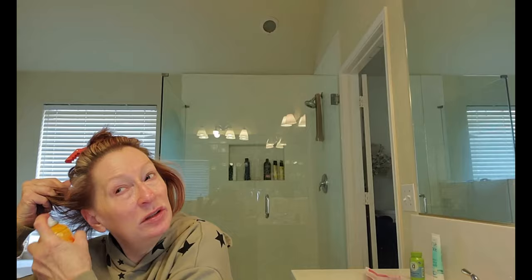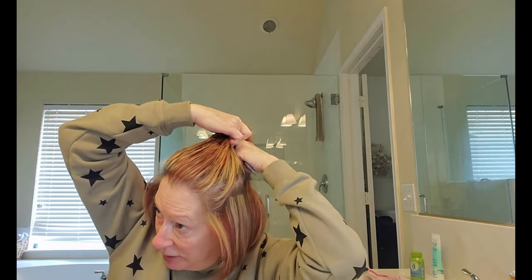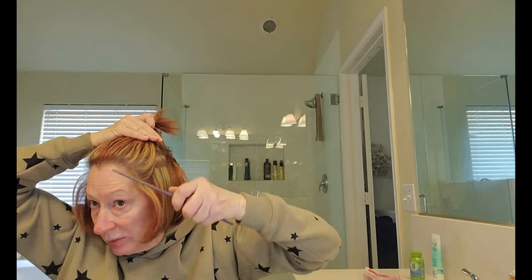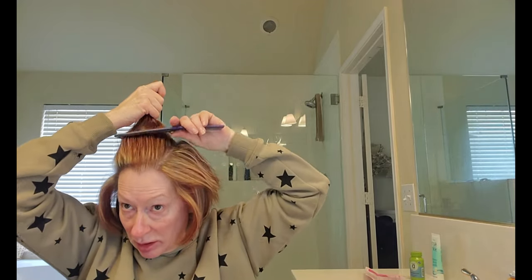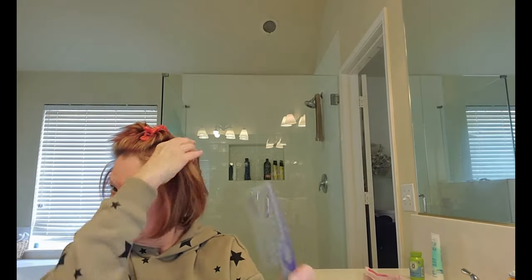All right, so there's the first little round right there. So what I'm going to do is take a little bit of hairspray and go underneath all of that layer. All right, now I'm going to take down a little bit more. I think I'll just do the section right back here for right now. I'll go ahead and put this one down as well, the rest of it in a little clip, and then start the other side, of course.